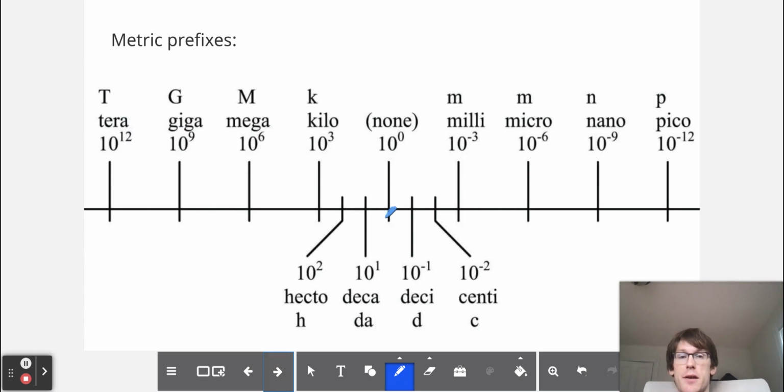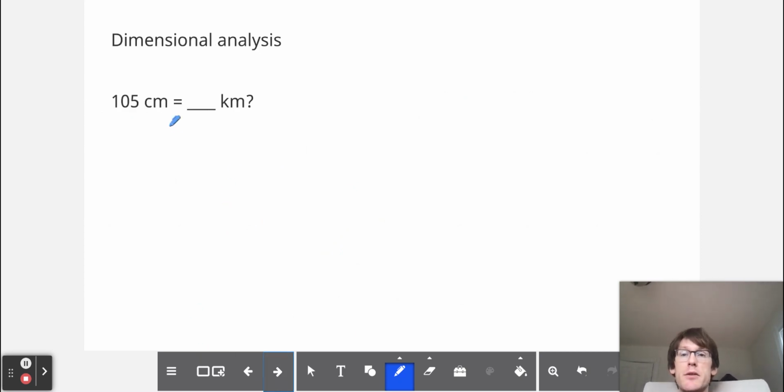Metric prefixes, learn them. Kilo, milli, centi, deca, all of these, learn them. And we can use them to convert among units using dimensional analysis. So if we're asked what number of kilometers is 105 centimeters, what we can do is say we have 105 centimeters, we're trying to get to kilometers, we're multiplying by some conversion factors. The first of which is that there are 100 centimeters in 1 meter. Note that I have centimeters to begin with, and I divide by centimeters, and that leaves us with a new unit of meters. But we don't want meters, we want kilometers. Therefore, we need to go further.